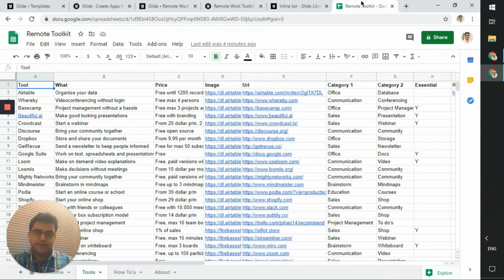So if you go back to your spreadsheet, in your list of tools there's a column called essential, and they've just added a yes or a Y to all those tools that are considered essential.